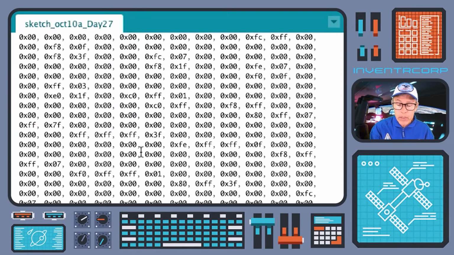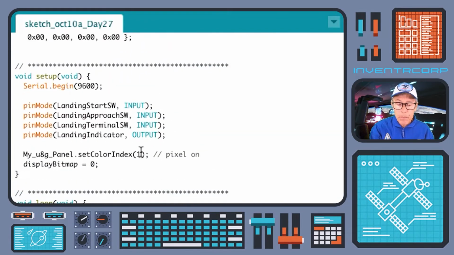So here we are with our setup routine, which should be familiar to us. We'll go ahead as before and activate the serial monitor because that's going to give us a little bit of feedback that we can use to debug our code and make sure that it's working as desired. We have our pin mode calls.